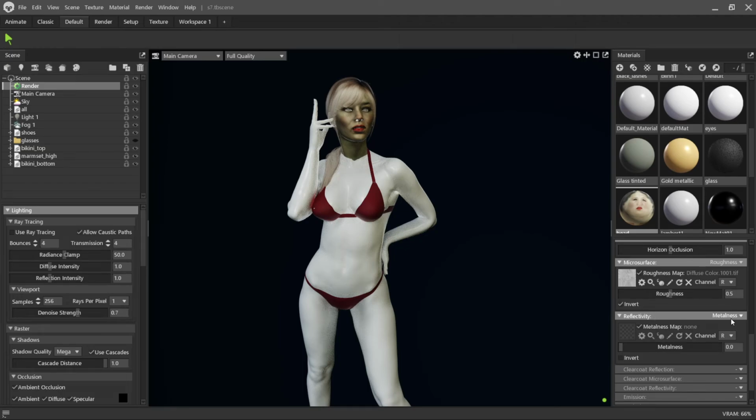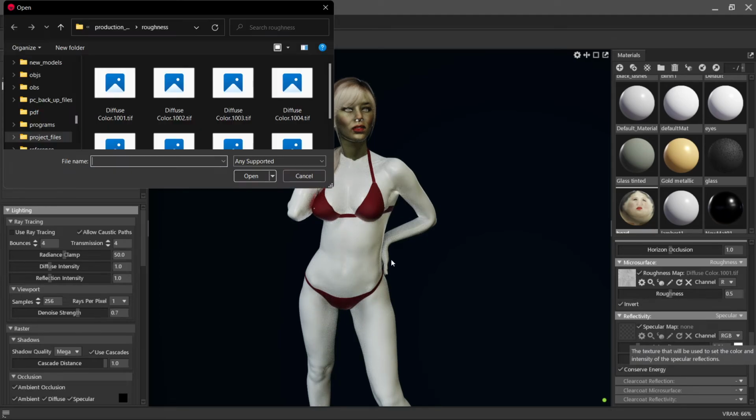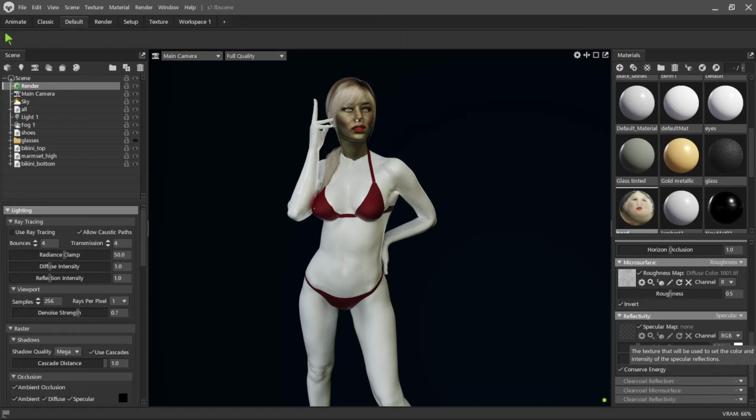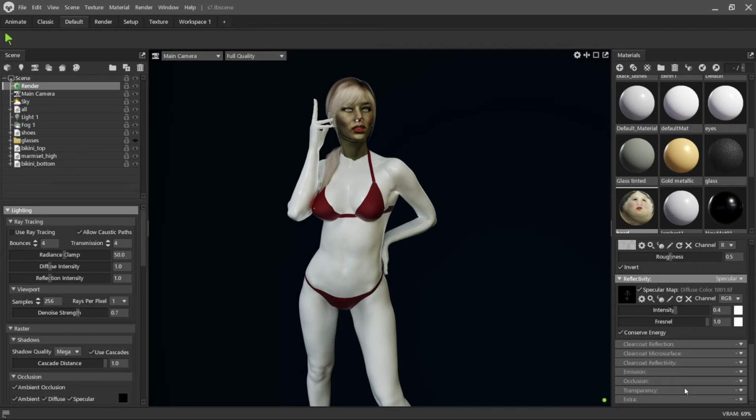The micro surface, default is metal. Make that spec. Find your spec map. And put that in. Put that at like 0.5, 0.3, somewhere in between there. Those are usually the numbers I start off with.